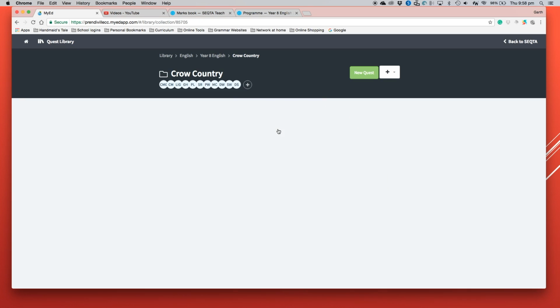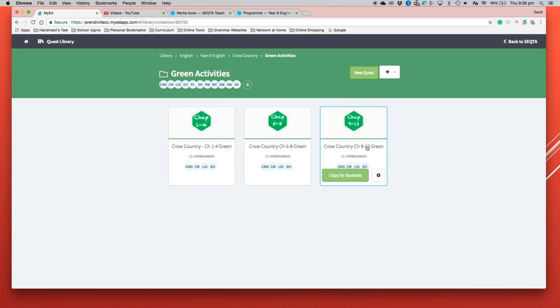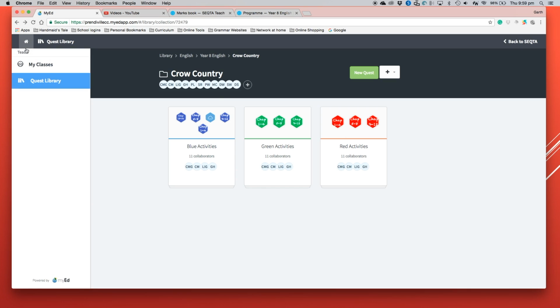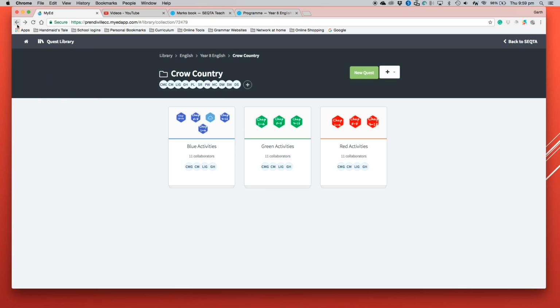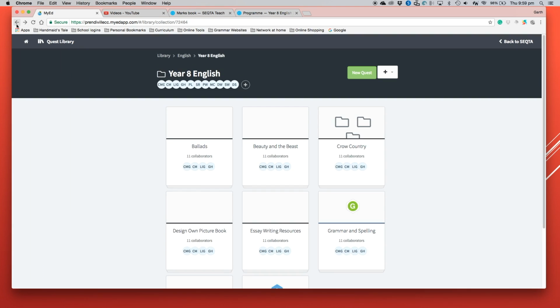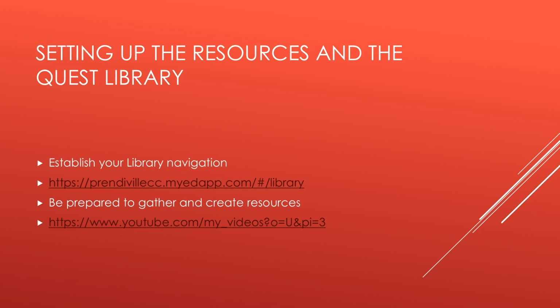Our green activities are for those students who need a little bit more support. So the activities in there are a little bit more simplistic, and we put more support structures within the activities in that range. And then the red activities are for students who can perhaps work a bit more independently, and we push them a little bit more in terms of what we expect from the red activities. So it's logical. You need to make sure that you really structure this in a way that's going to be manageable in the long term.